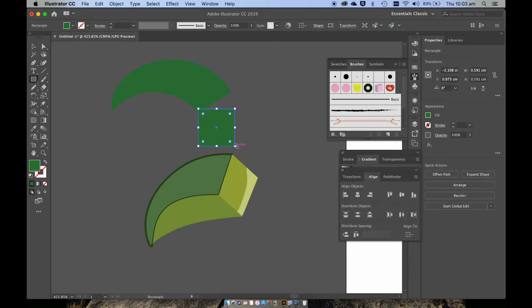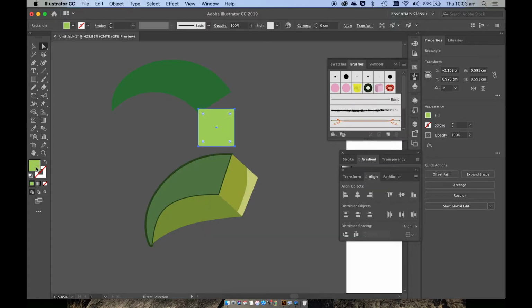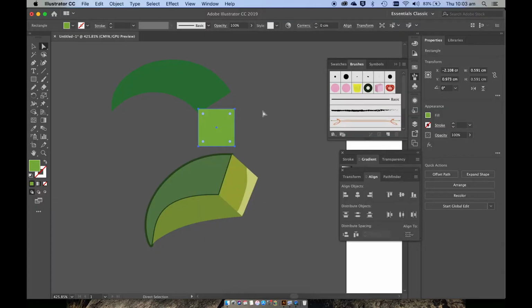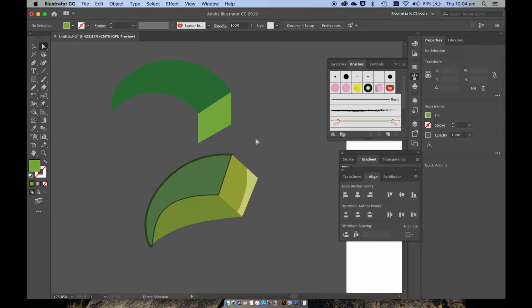Okay. I will get my square shape. Drag out a square, make it a lighter green colour. And then with your direct selection tool, so hit A on your keyboard, I'm going to play around with where those are sitting, sort of giving it a 3D look.